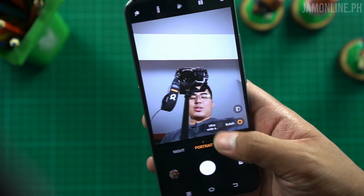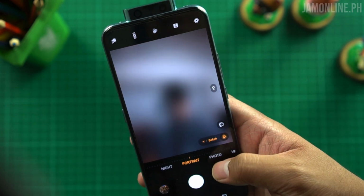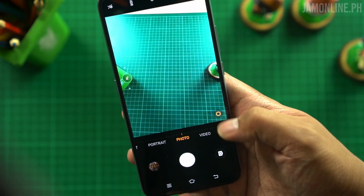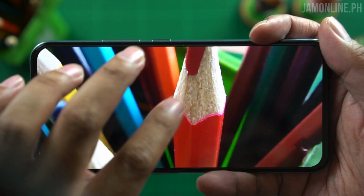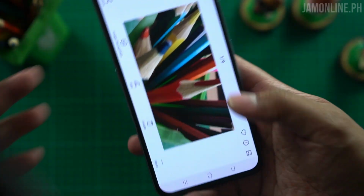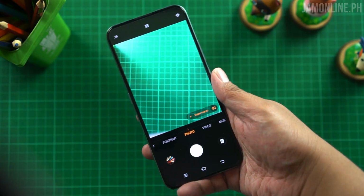Pero ang unique dito is we got here the ultra-wide angle lens sa unahan. So you could use an ultra-wide angle or you could use bokeh if you wanted to. So you just need to press this button. If you want to go back, press this button, and then yan, may ultra-wide, bokeh, or the super macro. With the super macro, we can get more details pag mas close up you shot like this. Very nice, especially if you're taking photos of insects or just very small objects na gusto nyo talagang kunan.